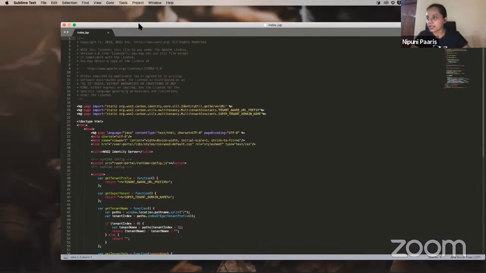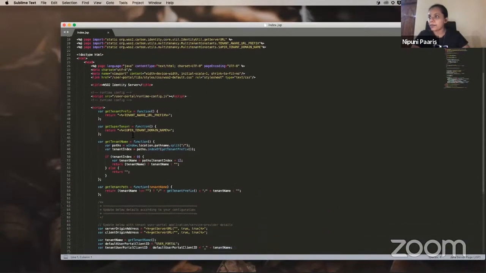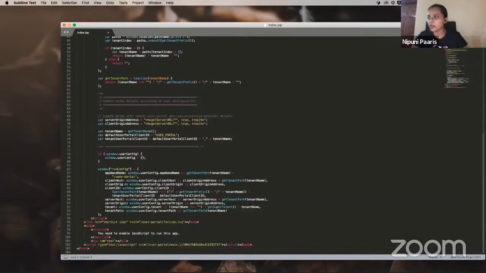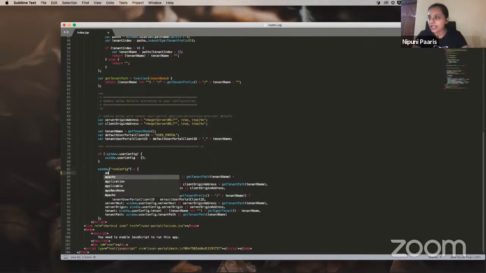I hope you guys can see this. In this runtime configuration, you can add a new entry called application name.